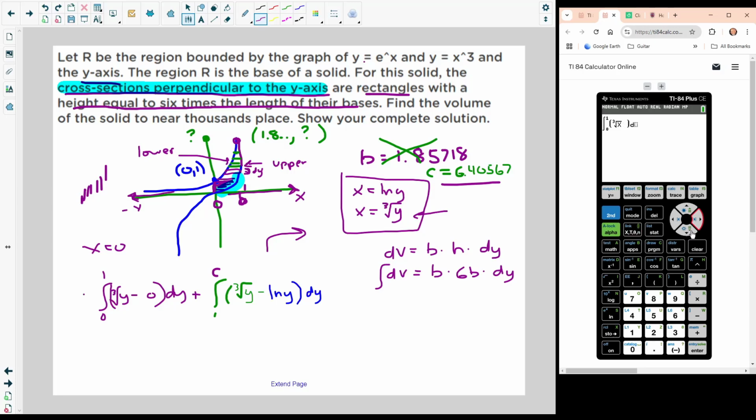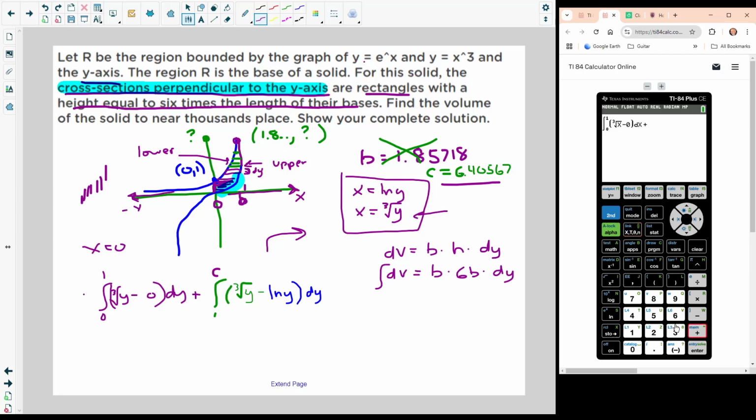And minus 0, I don't really need to write, but if you want to write it, minus 0, okay, I'll write it. And then, of course, dx, even though it's a dy problem, because all you have to do is make sure that this x here is matching that x. That's all the calculator cares about, right? And that's it for that.